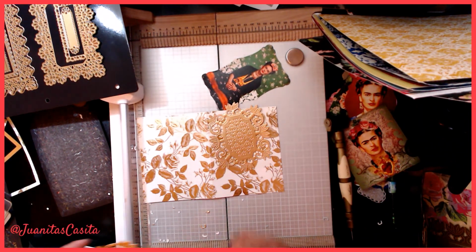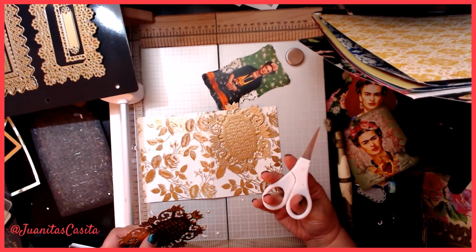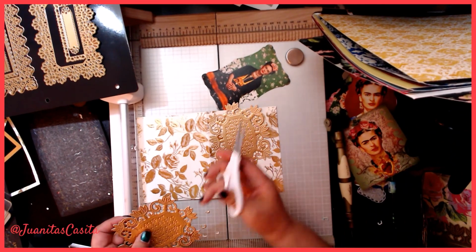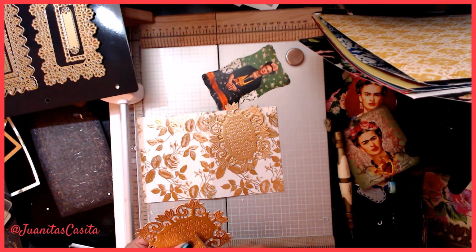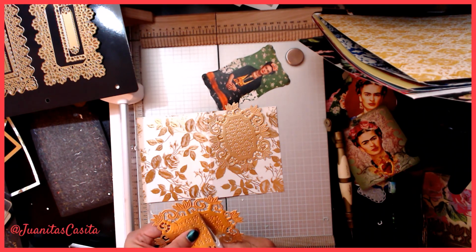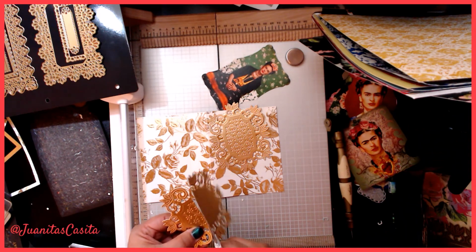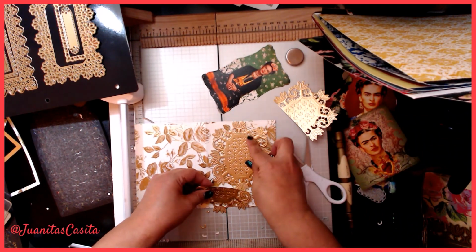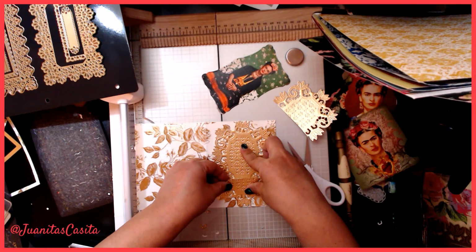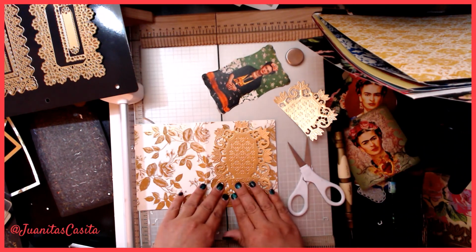Let me see if I cut it. So I'm going to use my Cricut scissors that come in your Cricut pack, I guess. If you buy the tools for Cricut, I find that these scissors are nice and sharp. And they're small. Okay. Now I've probably just wasted a piece, right? Like, Janie, that should irritate you. It should.